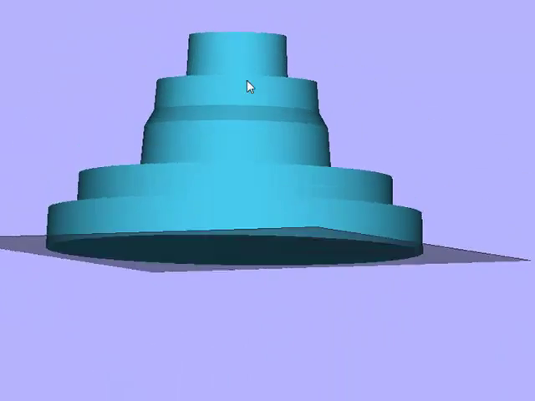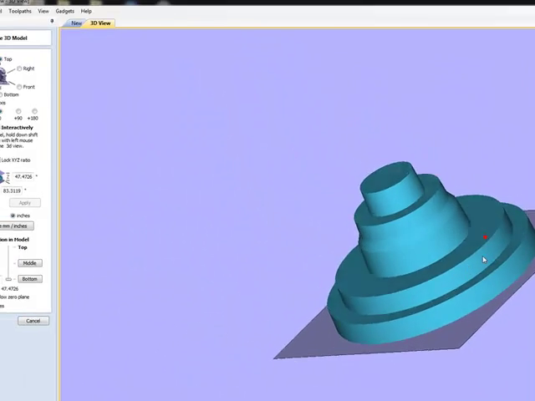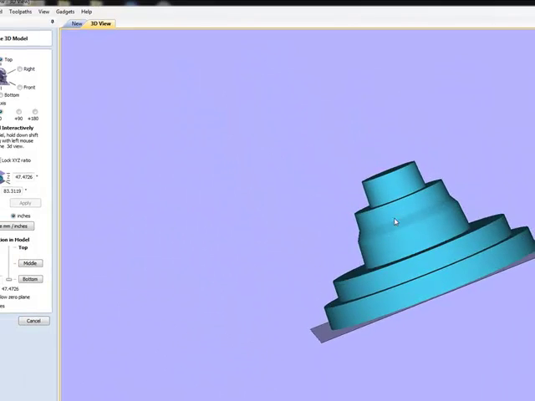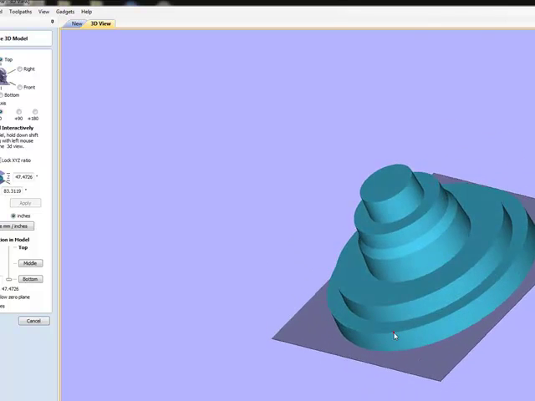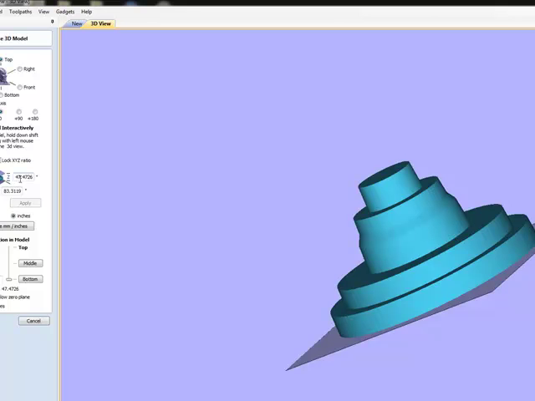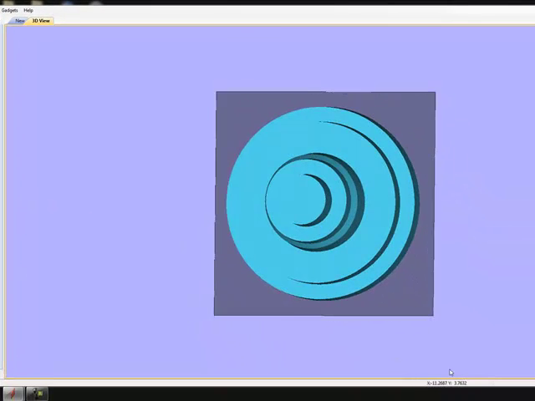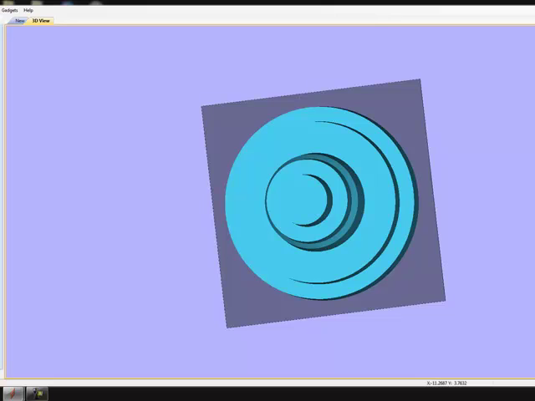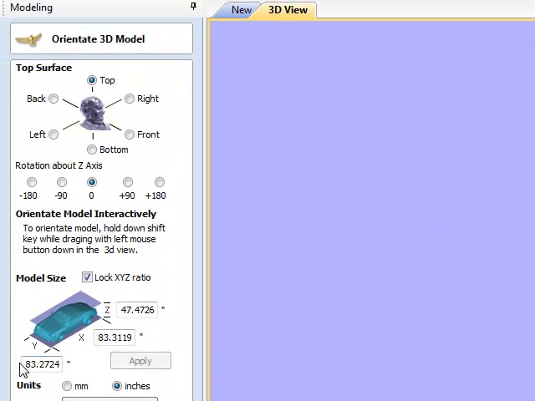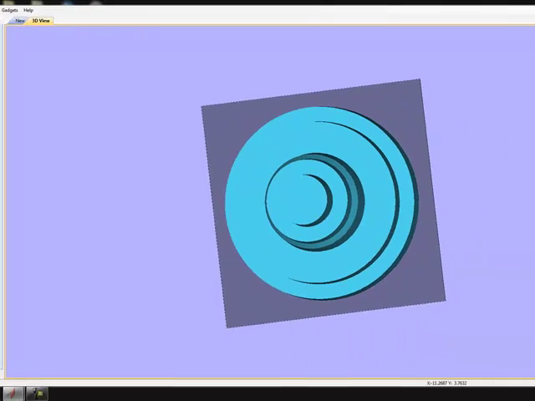And you would make this as a plug or a mold? That would be like a plug. It would be cut out just like that. You meant for that to be about 47.5 inches tall? 83 inches, looks like about 83.3 inches in the X, 83.274. You're shy an eighth of an inch in your roundness, but on 83 inches, that's pretty accurate.